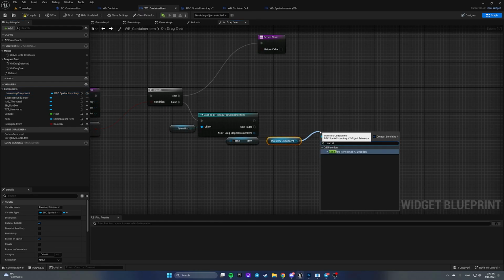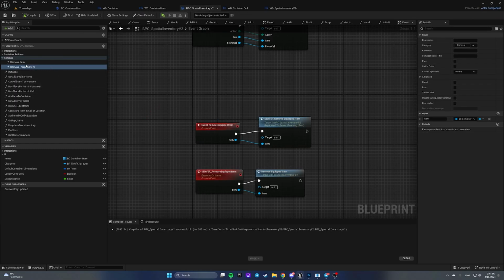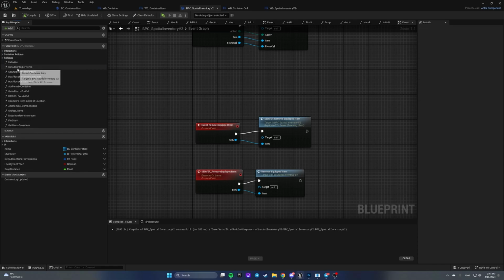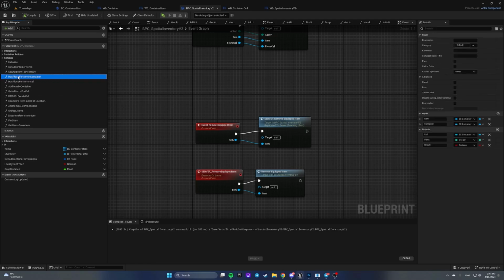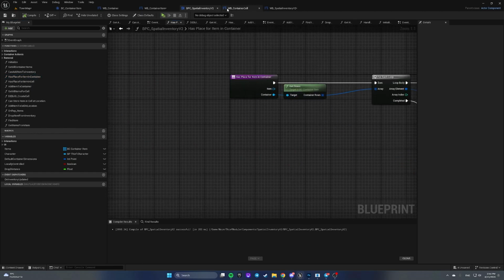We can check only if we can store item in cell location, but we also need a function whether we can add an item to a container has place for, here it is. We have a function has place for item in container, and we need to provide a container and an item.